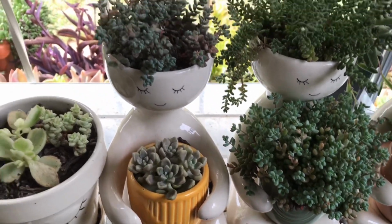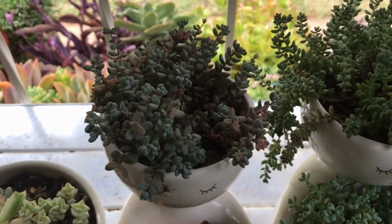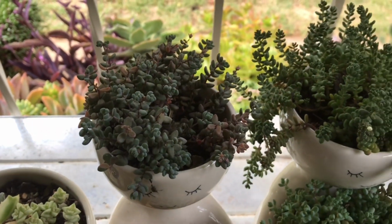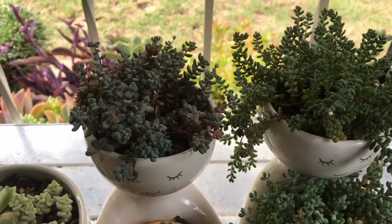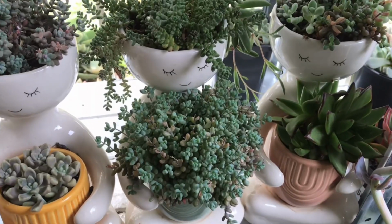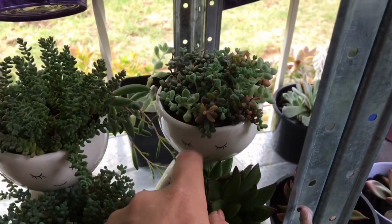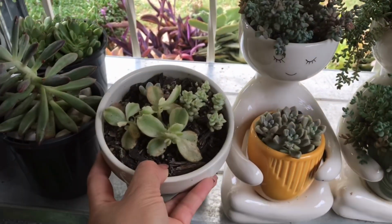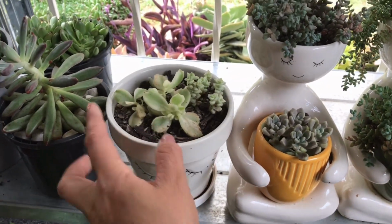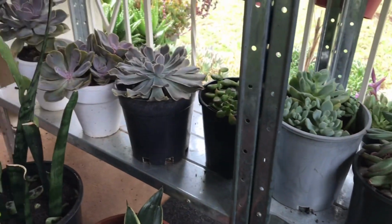That one is the Mendoza, and I'm not sure if this one is sedum minor. I'm not so sure, guys, but all I know, they are sedum. And we have also the Echeveria lipstick there, and another sedum there. And this one, I know this one is variegated, but I'm not so sure of the exact name.